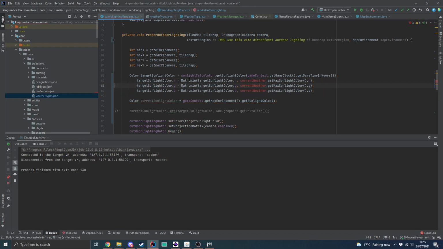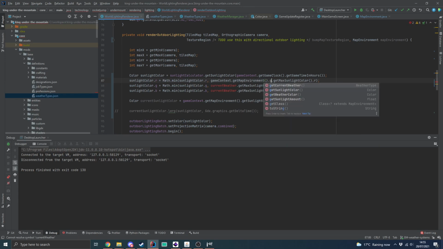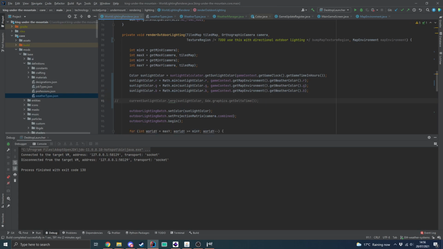So we don't have that. We have this. And it gets bound by the weather color. The actual weather color. Man, this is painful. Okay, right.